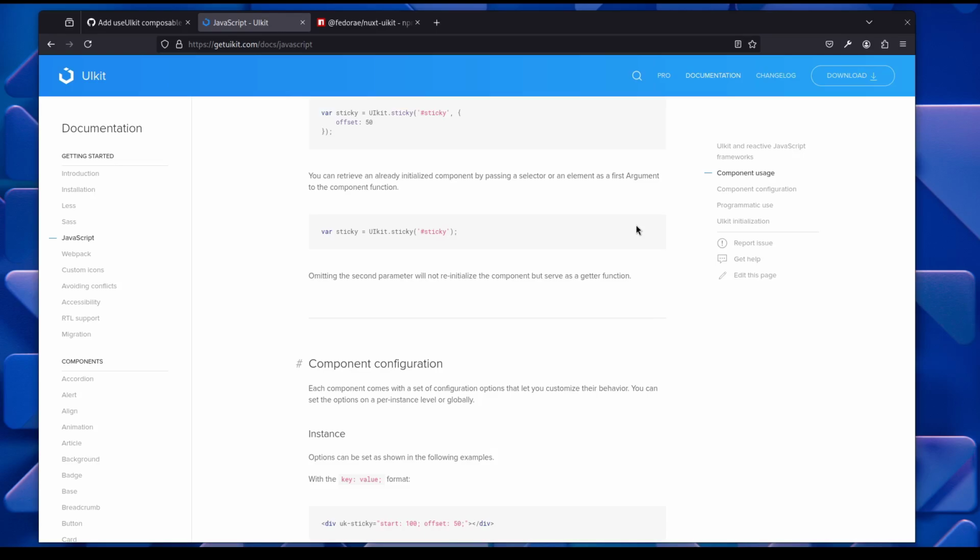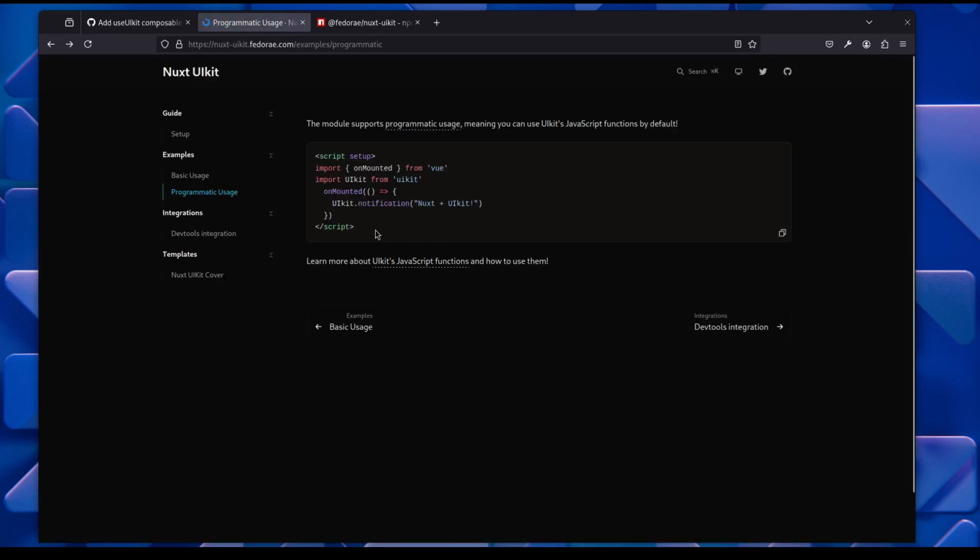I personally would not want to change anything about how these are implemented, because that would make it a little bit more complicated for you to have to learn our syntax along with what UIkit would have provided. So I wouldn't necessarily change much about how UIkit does their thing. All I would have is a wrapper around what is already well defined and is relatively simple for you to use, as you can see in the example here of using a notification.